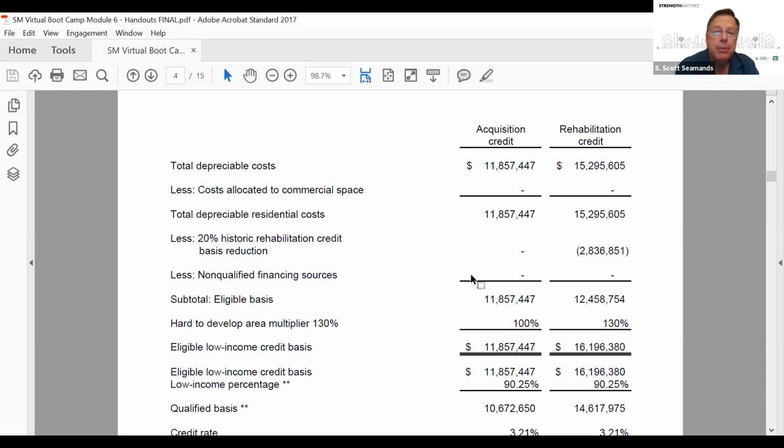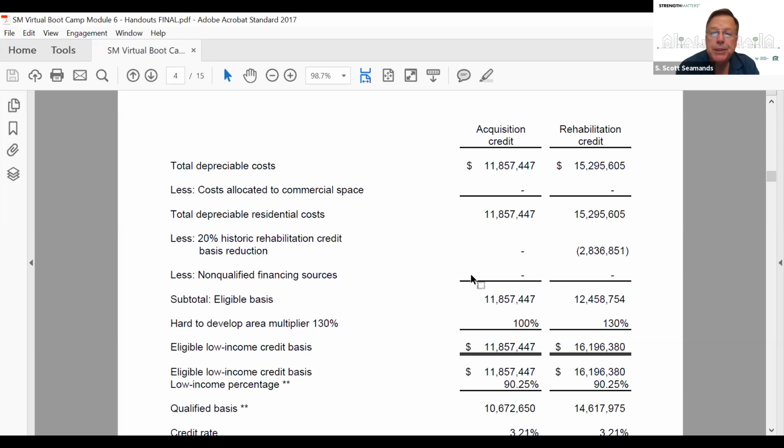And that doesn't come up on most deals. You'd have to have a historic structure, has to be a certified historic structure in your community that needs to be maintained, usually like a facade of an old building that can't be changed. And so you're getting a credit for rehabilitating the interior of the building to make it useful while maintaining the historic nature of the exterior facade. That's often what's happening.